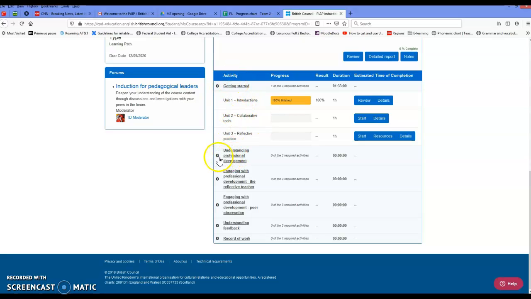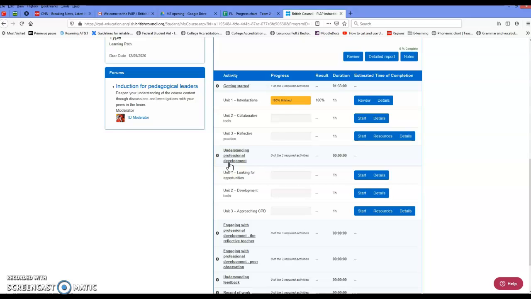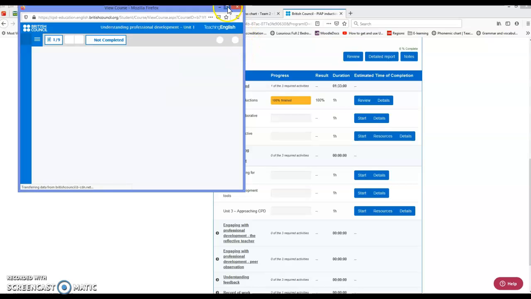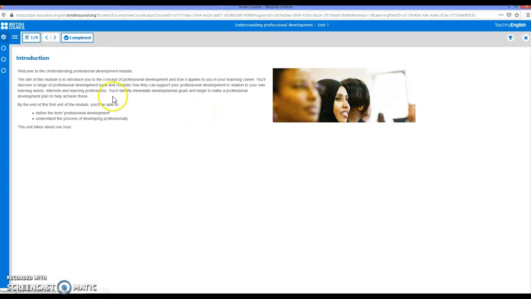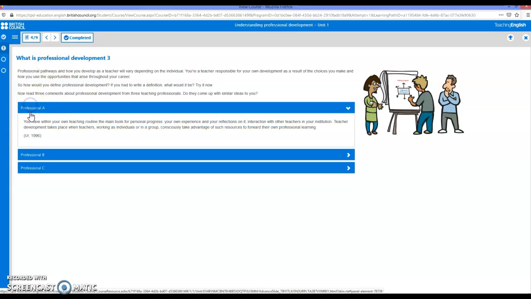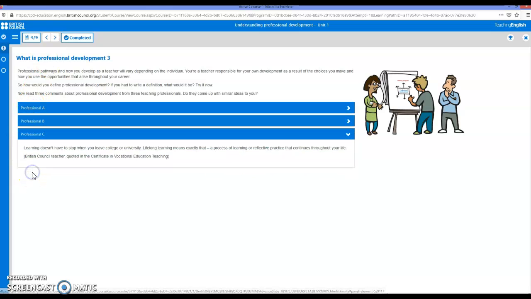Okay? So this needs to be finished. But for right now, today and tomorrow, focus on module 2. I sent you an email about module 2. Same thing, you'll click right here at start, you go through and complete the exercises. Click on every single one of these, read everything.